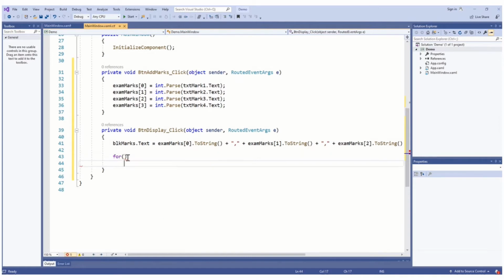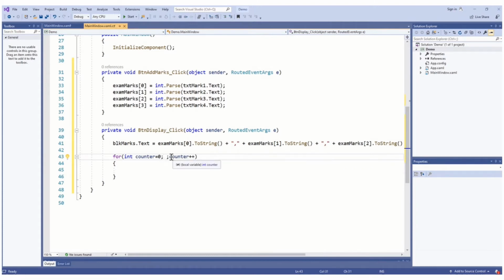So remember, your for loop's got the for keyword, and the body of the for. Now let's go and fill in the for loop. So the first thing we need to do is set up a counter, and the counter is going to be initialized to 0. The reason why it's starting at 0 is because that counter is what we are going to use as our index for the array, and remember, array indexes start at 0. We want to go through, and every time round, we want to update the counter by 1, so counter plus plus. So the first time round the loop will be 0, then 1, then 2, then 3, and so on.